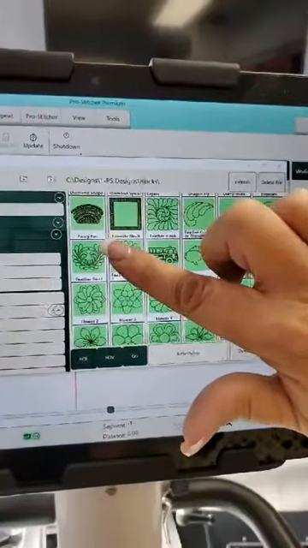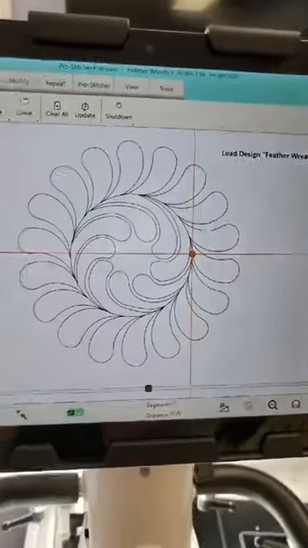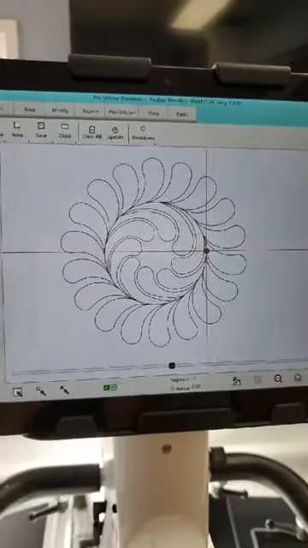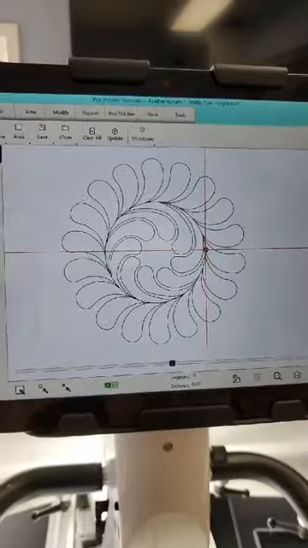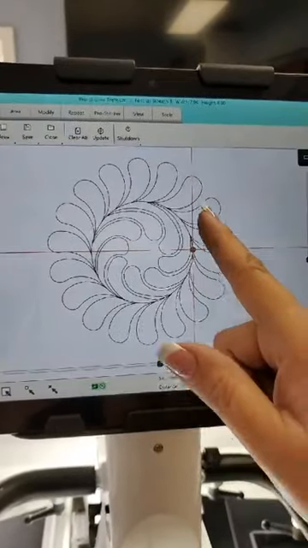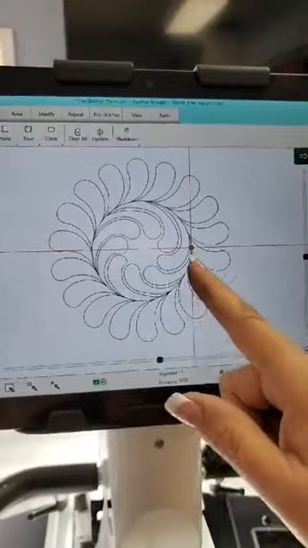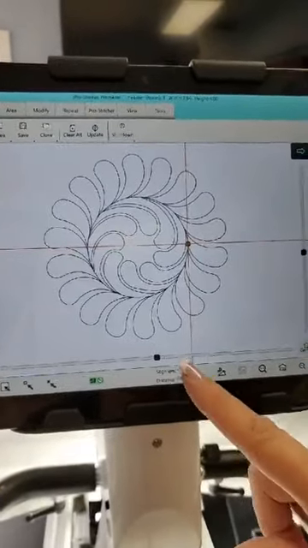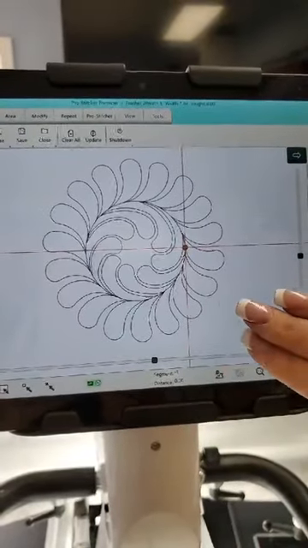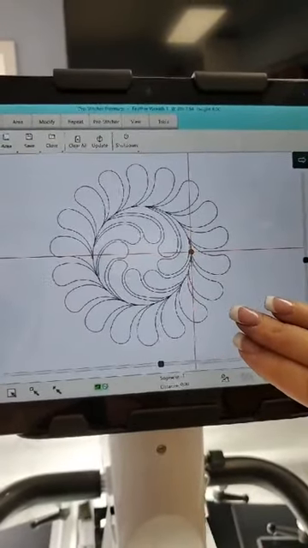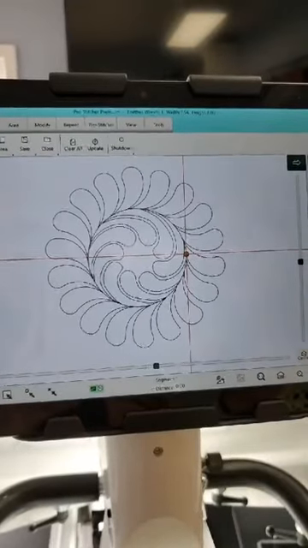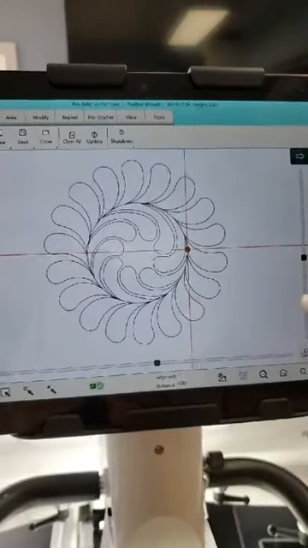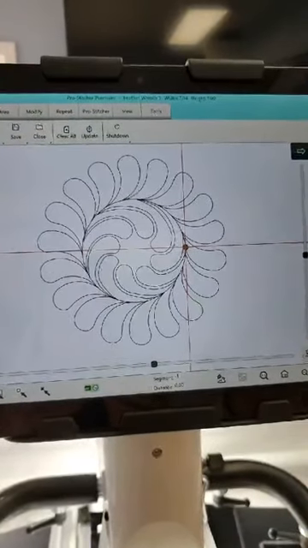Now, many people would consider this a more advanced design if you were trying to free motion stitch that, which is totally and completely possible free motion. Okay, you probably would want to mark a circle, and then you could free motion those feathers. But again, that is one way of approaching that shape. But in the case of this, I can totally customize the size of this design so that it could fit in any shape. I could even skew it so that it's more oval or oblong.